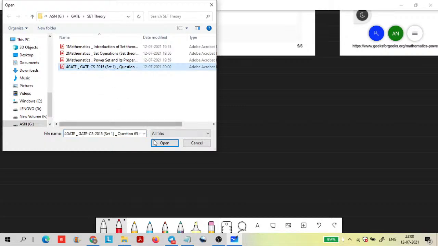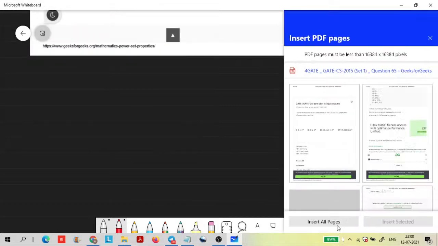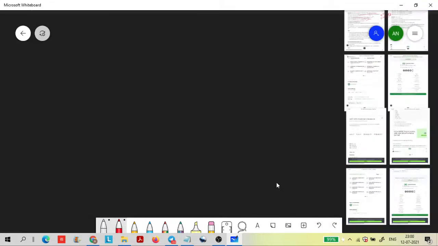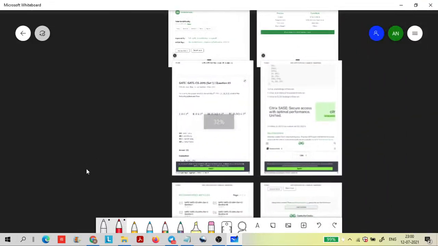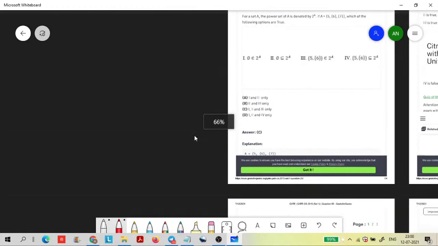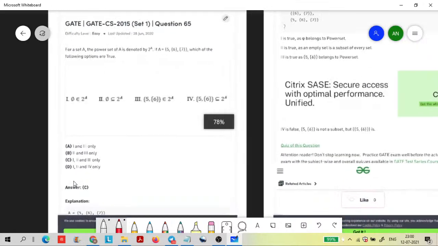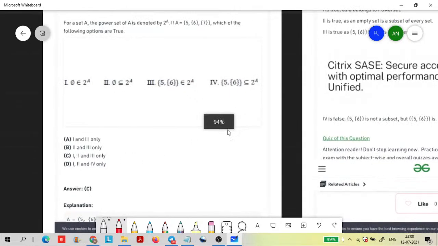Next we'll discuss some problem statements. We'll see whether it is covered or the same thing. These are some GATE questions.